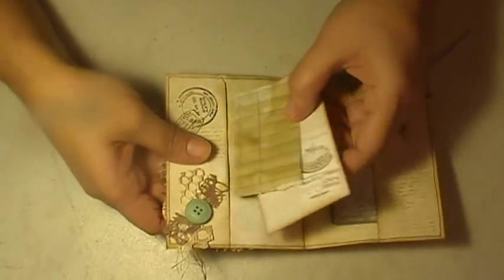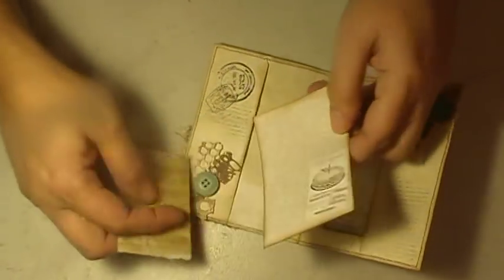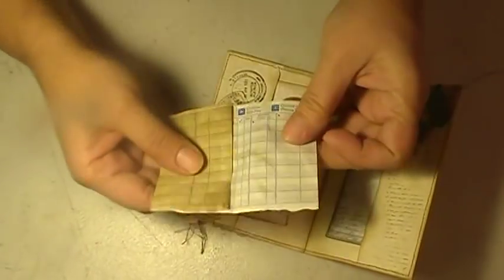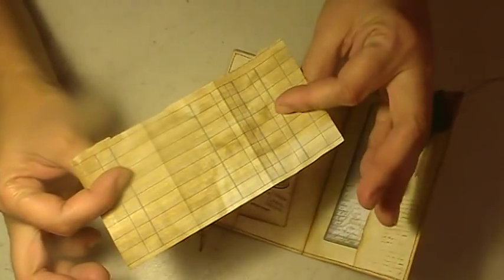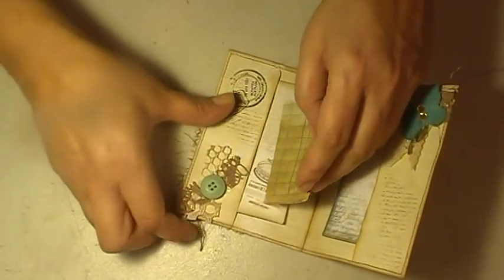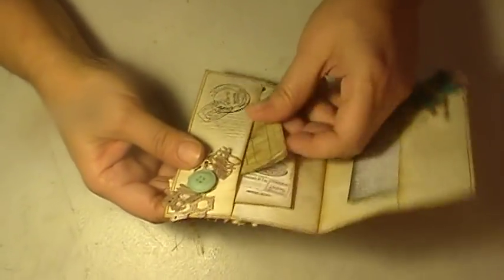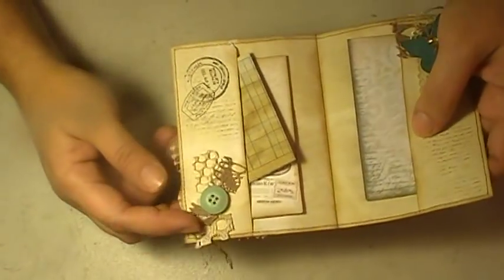These, I think they came from a Graphic 45 book. I think it's an 8x8. And then this, just a little piece of paper. I just added it for extra journaling space, and it's been copy dyed. And it's one of those record keeping check thingies. You guys know what I'm talking about. And I just put pieces.